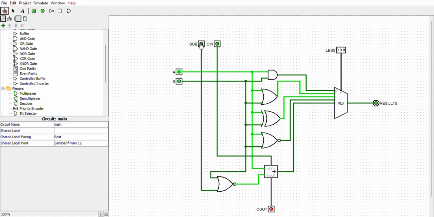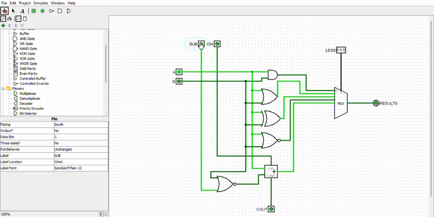So if I turn this one on, so it will be 110. Here it will be 1110. If I turn this one off, 0001, this one 0001.